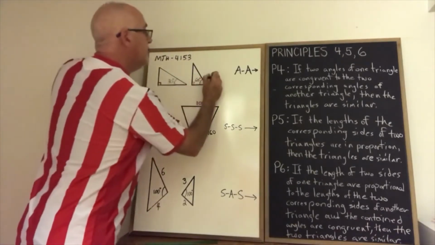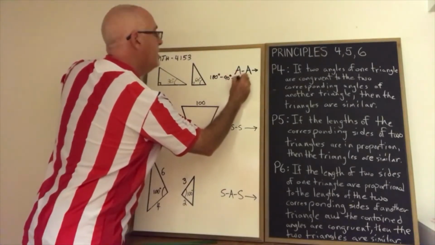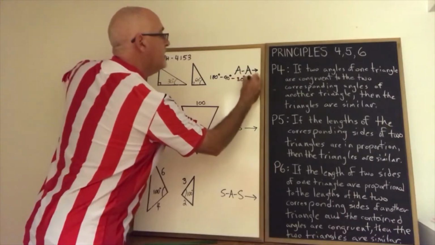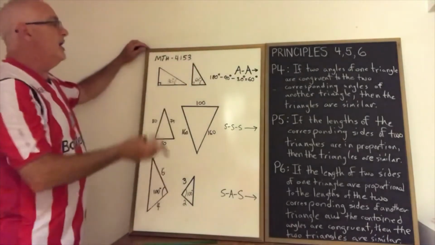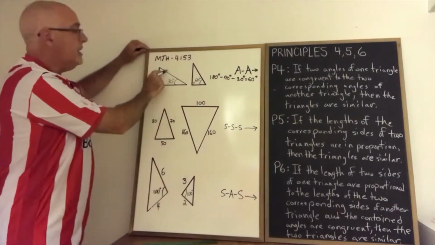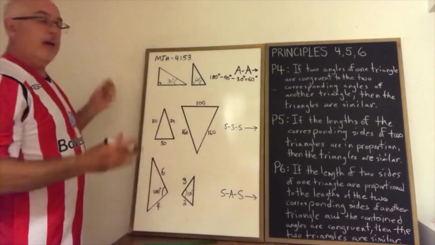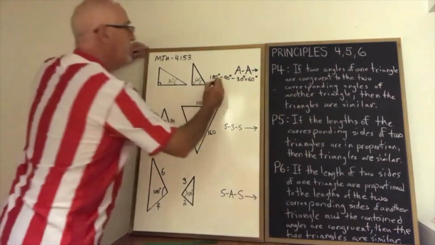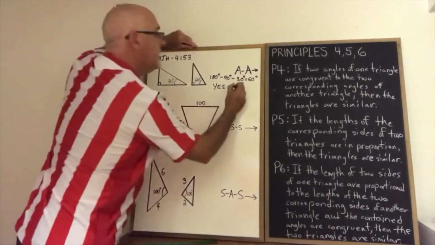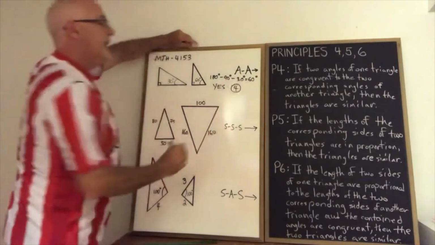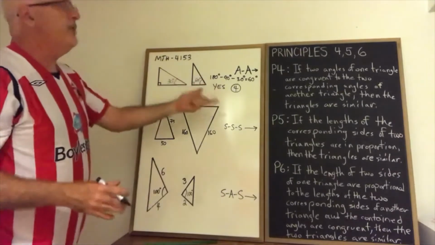In the first triangle, I say 180 minus 90 minus 30 equals 60 degrees. And at this point, I don't even have to do this step again for the second triangle, because now that I know the missing angle is a 60, I can see that both triangles have a 90 and a 60, and that's what principle 4 is saying. That means these two triangles have to be similar. So I'm able to say yes, and then I justify what I did by saying I used principle 4. And it's enough to just write the number with a circle around it to draw attention to it so that you get credit for justifying your answer.